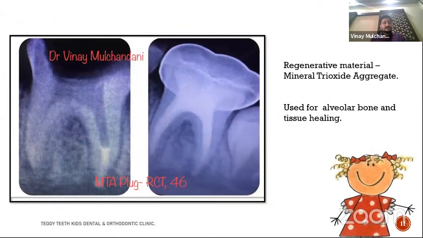This is another example of using a bioregenerative material. There is a material called MTA, that is mineral trioxide aggregate, which we use in dentistry, which is now widely used because of its regenerative property. It has been proposed that this material can help to regenerate bone. The bone lost in a dental infection, a dento-alveolar infection, can be regenerated with this kind of material. It has a healing property. The tissue inside the tooth itself, the pulp, also heals. So this is another regenerative material which is used, and it's been hardly a couple of years that this has been introduced.